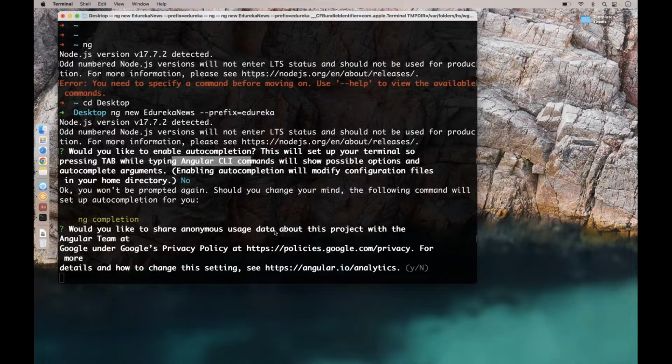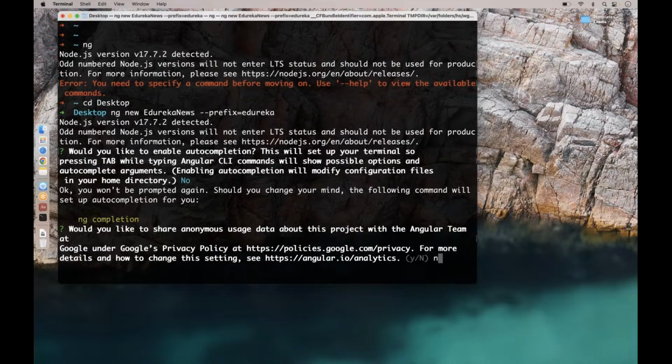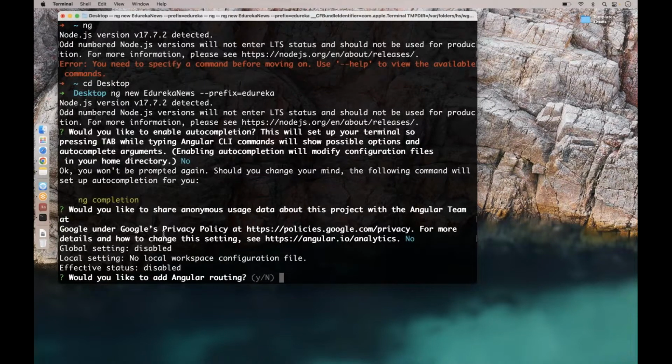No, I don't want to share anonymous usage data. So press N over here. That's the privacy policy. Say no.